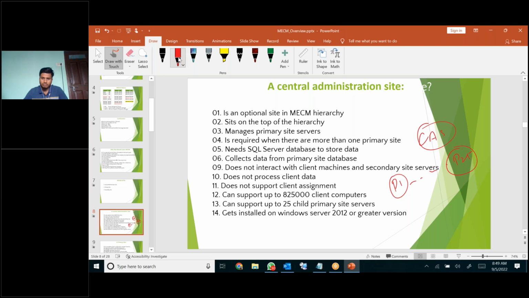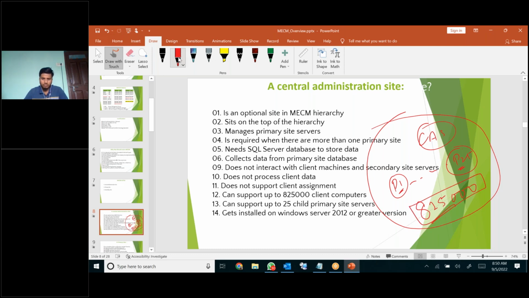One primary can support up to 175,000, but in total, if you calculate the devices assigned to primary 1, primary 2, primary 3, primary 4, the total number of devices cannot exceed 825,000.